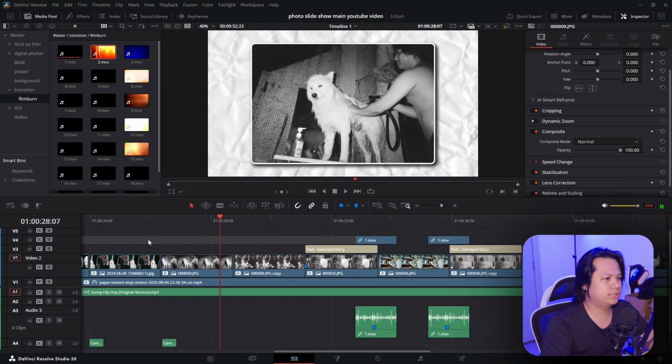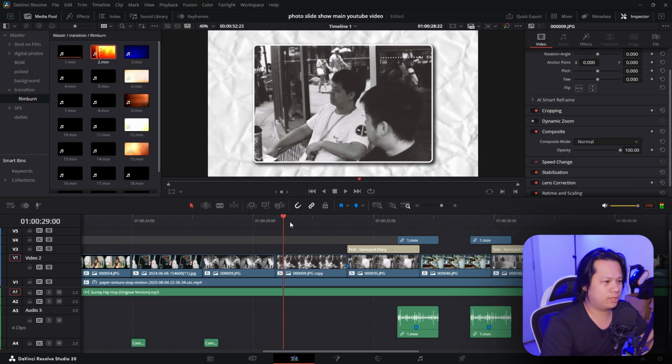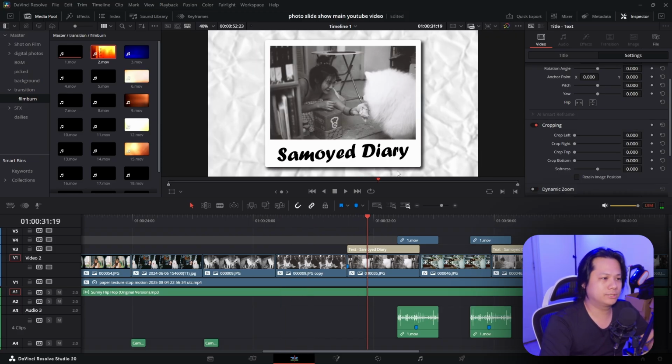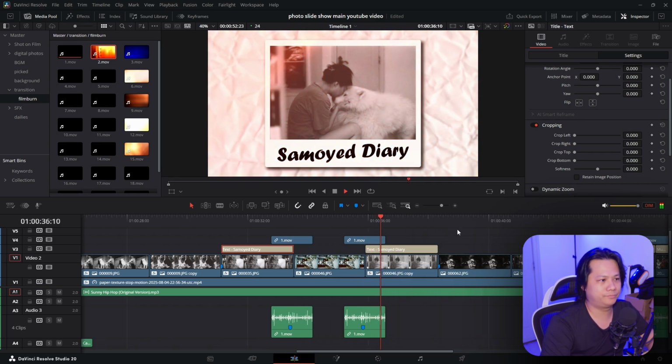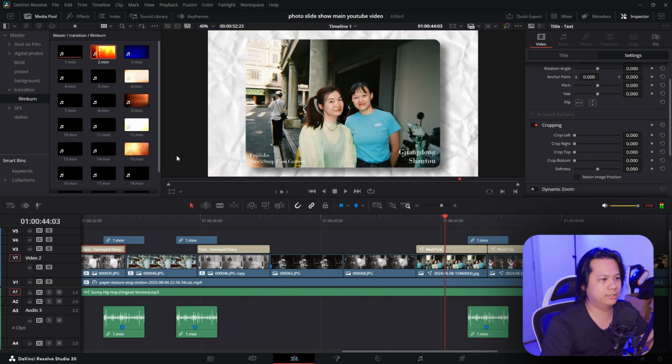And of course, this is not the only way that you can use collage. And if you have more time, you can also tweak and play to have your photos like Polaroid, and just add a text right here, a little bit scribbly text right here. This sample diary, and also a transition. And this is right here. This is also another way of tweaking around. Like if you have more time to play around, this is how I would do it.